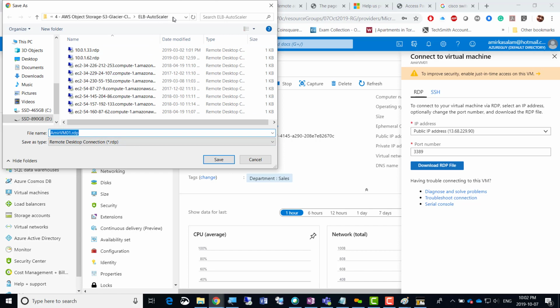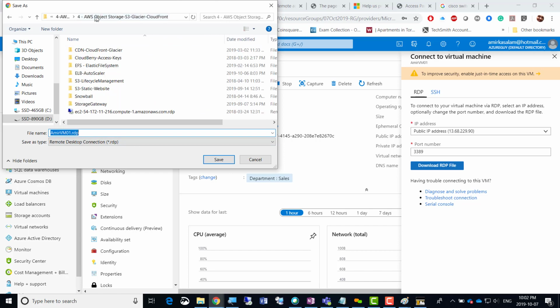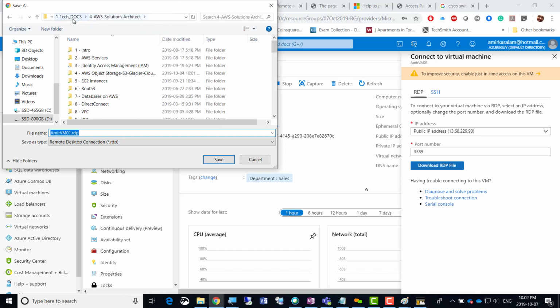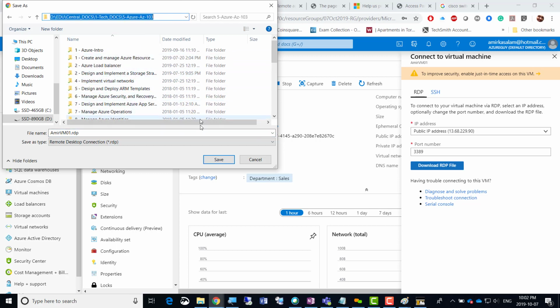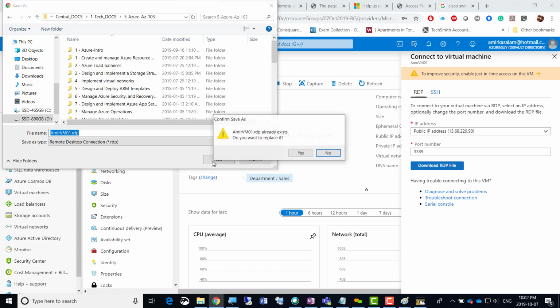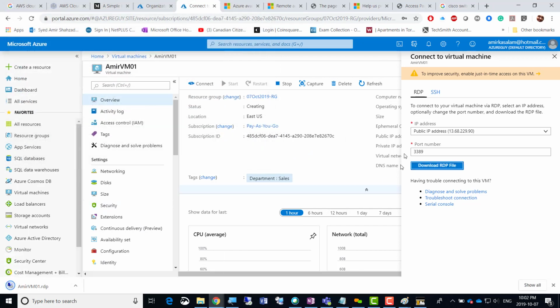Okay, so here, autoscaler, AWS object. Just recording that, but if you want to go ahead, you can go, and I'll just finish that. How to connect to that. Just want to show you the last step here, and I'm saving that RDP connection, and it has a public IP, and I'll just connect to that RDP connection.